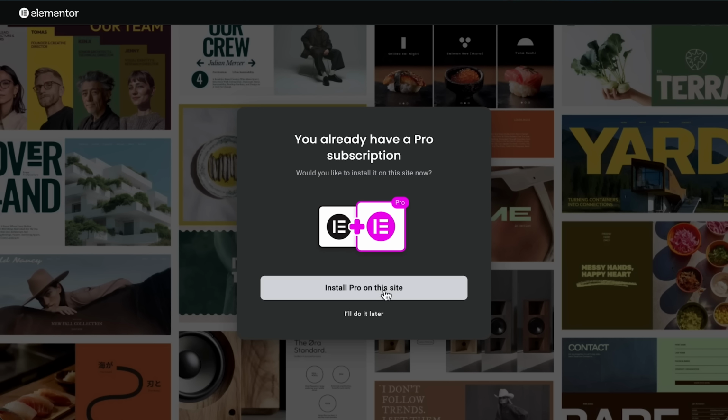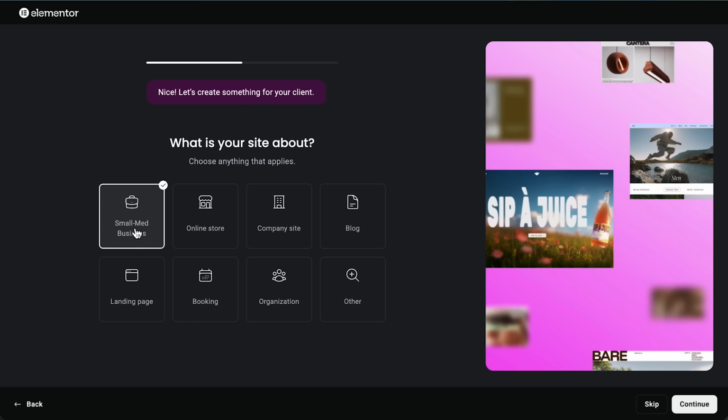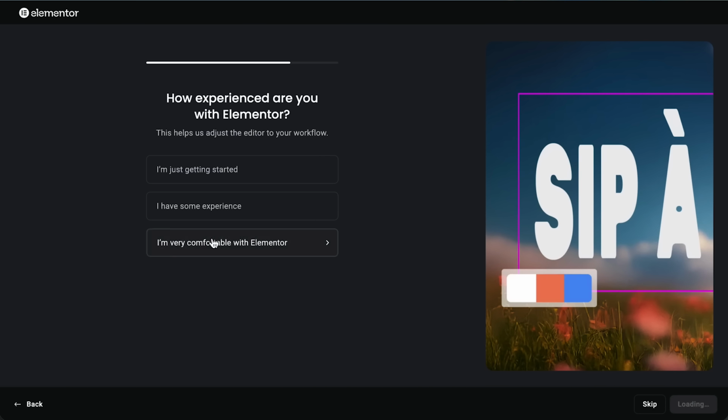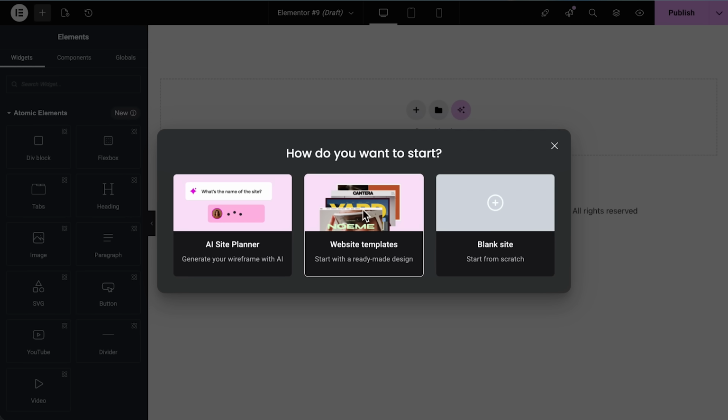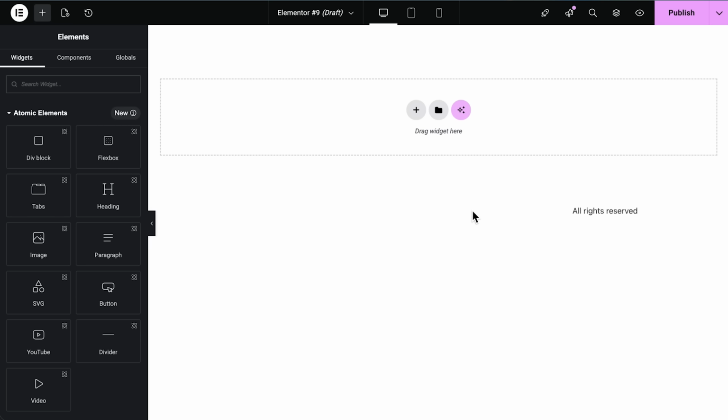Before we build anything, let's get you set up. This is quick. If you're starting a brand new site, you're already good. You start with version 4 and atomic features by default. First, you go through the new onboarding flow, which will help you get started with the right theme and recommended features. Then, when you enter the Elementor editor, you'll see the Atomic Elements section right there in the Elements panel. Nothing to turn on.